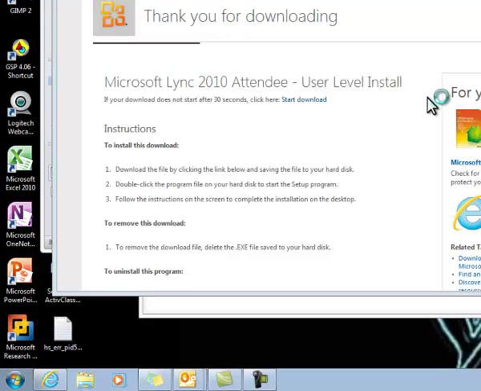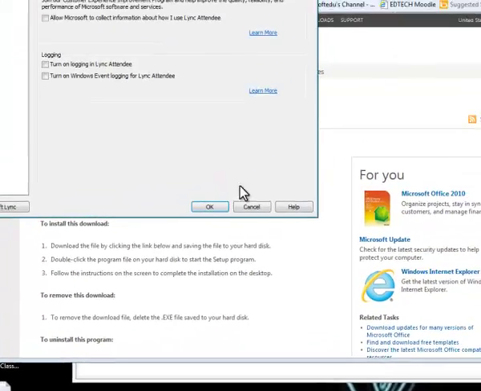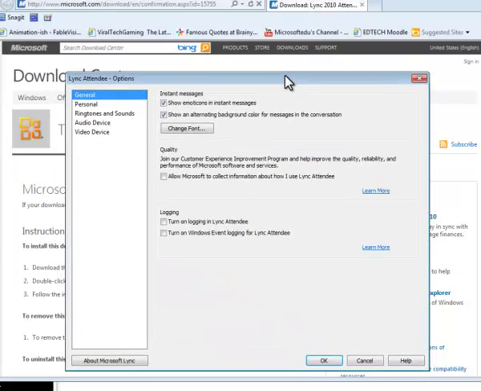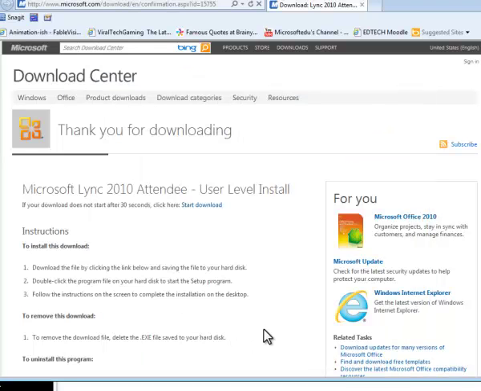And you have some general information here, but you'll notice you don't have a window like you normally do when you have the full version of Lync installed that shows you all your contacts and such, because you can't initiate conversations with those contacts. All you can do is be invited to a Lync conference and then accept that and go to that meeting. So let me select OK.